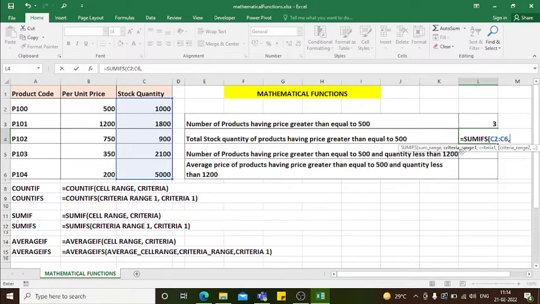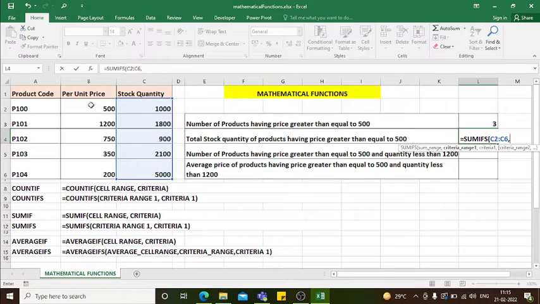The second parameter is the criteria range. That is, we need to specify the data range for the criteria that we want to evaluate. We want to find the total stock quantity only for those products whose price is greater than or equal to 500.